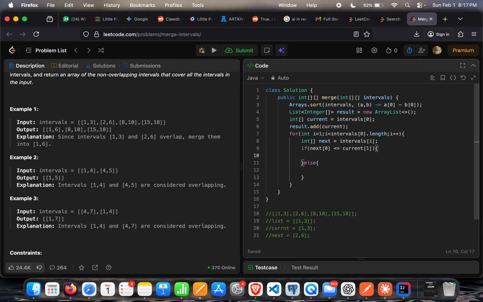If next start is less than the current end, we simply take the max out of it and put it in the current.